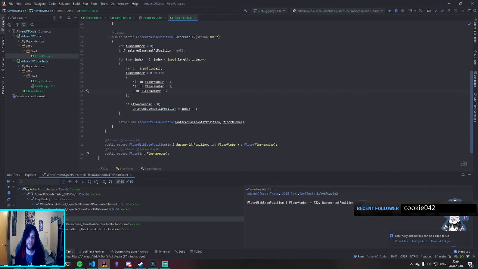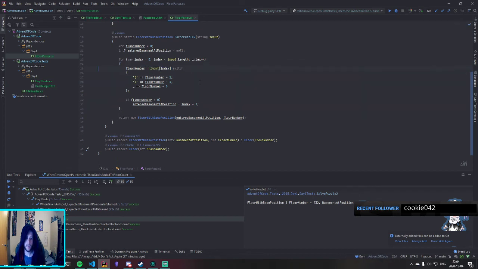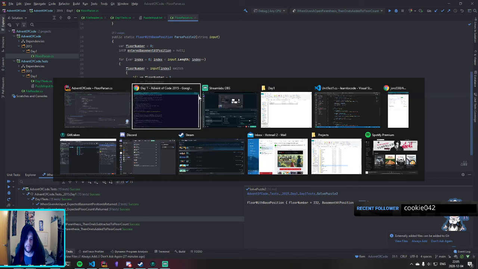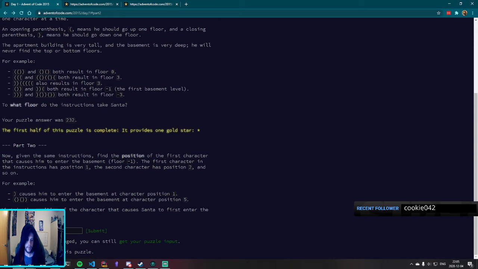So, what are we doing wrong? So this can turn into this, I guess. Let's just read the requirements again. Find the position of the first character that causes him to enter the basement, floor -1.